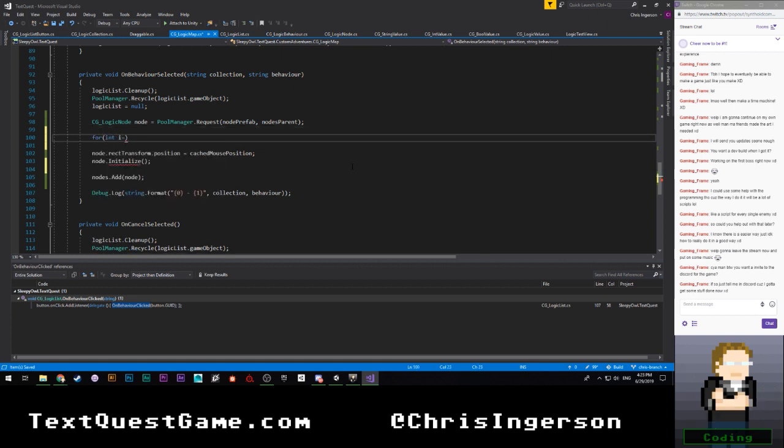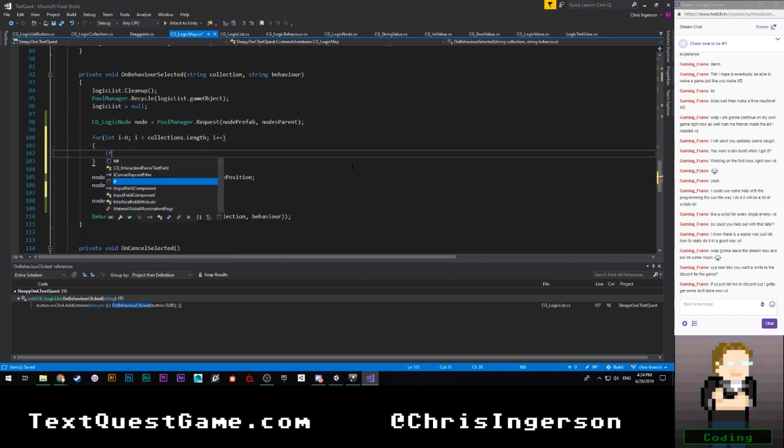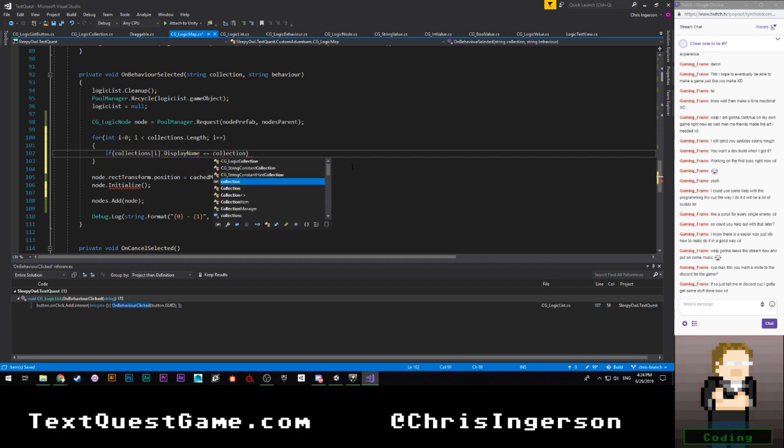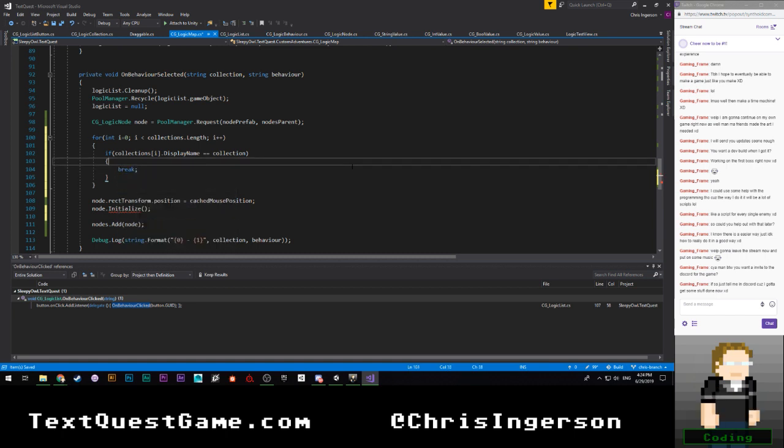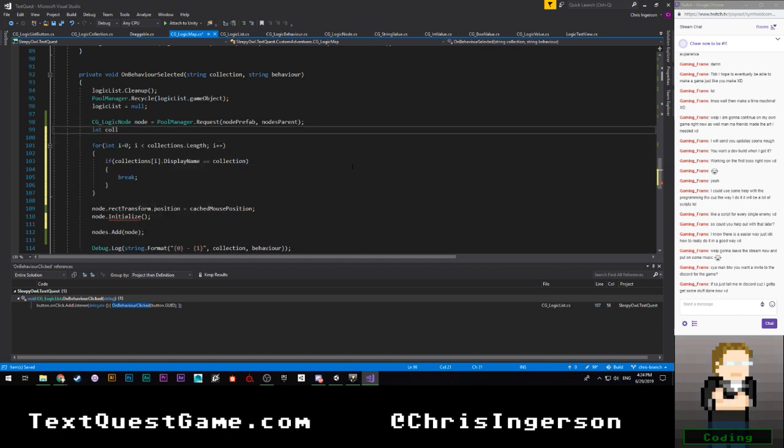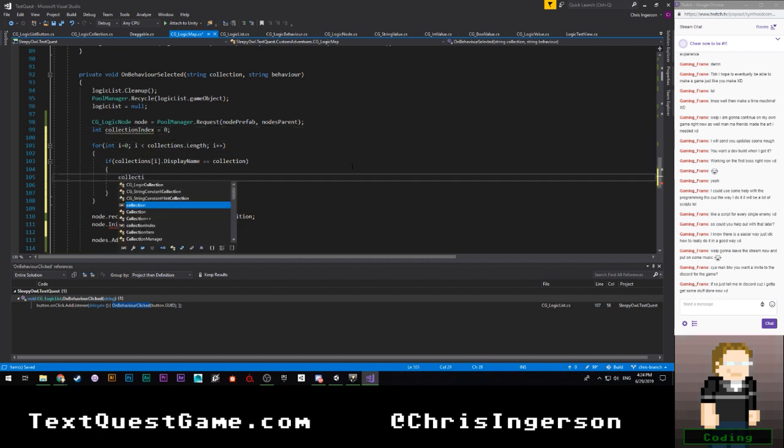I'm going to need to say for int I equals 0, I is less than collections dot length, I plus plus, and we're just going to say if collections of I dot display name is equal to collection, then we'll break out of here. We'll say int collection index is equal to 0. Collection index is equal to I.